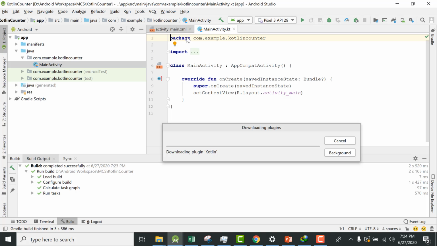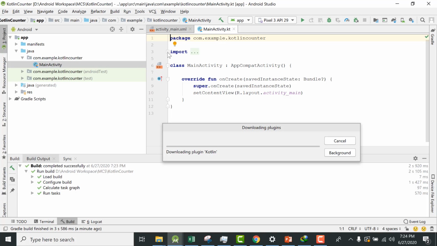that just as in a Java project, we have two types of file in a Kotlin project. One is MainActivity.kt, kt stands for Kotlin, and the other one is activity_main.xml. So here we do design, whereas here we do coding.